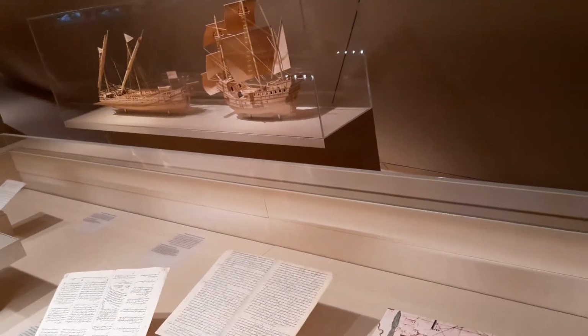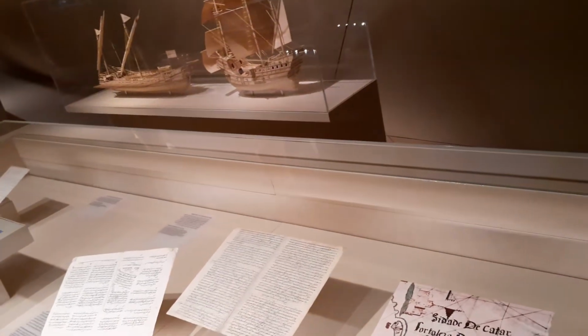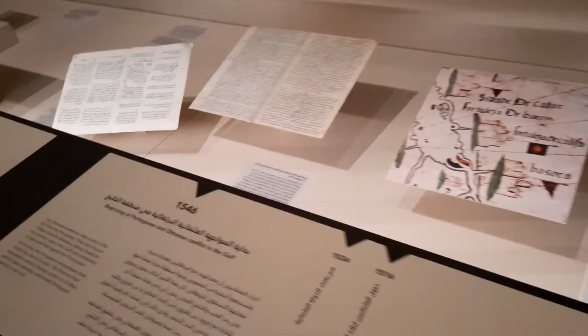And then the British, because they needed a stop for their commercial trade to India, and their influence turned from economic to political, because Qatar became a British protectorate. But the foundation of the modern state of Qatar was in 1878, on the 18th of December. So for that reason, the national day is on the 18th of December.